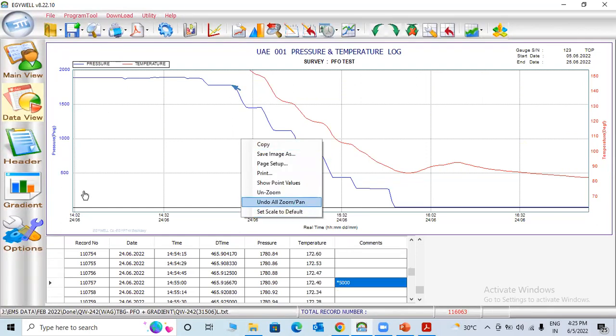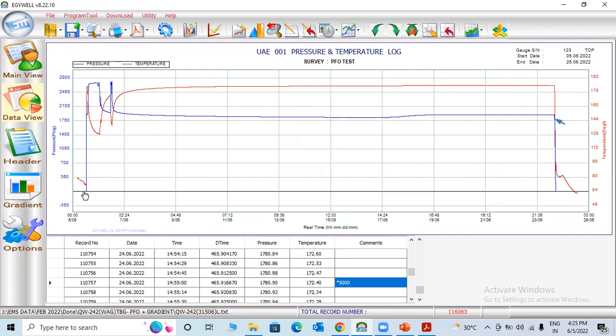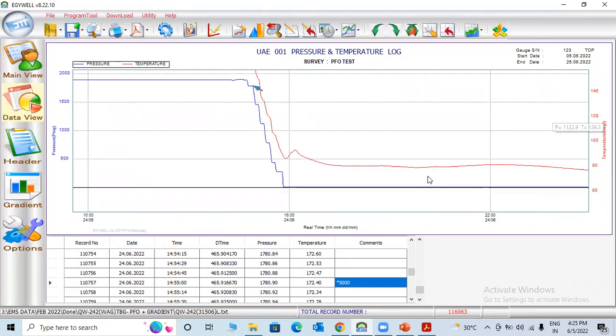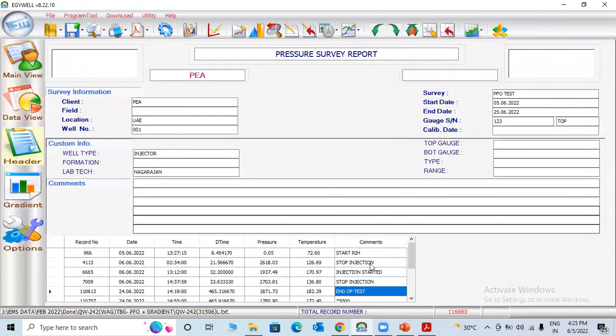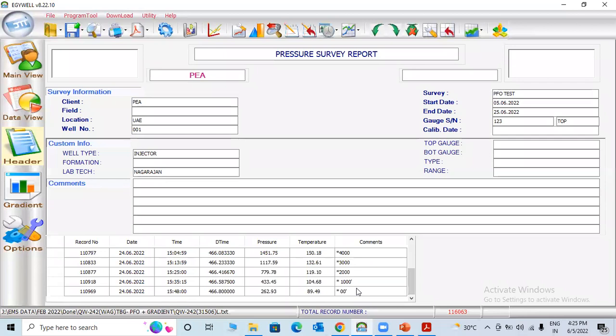So I'll finish now. I choose the start running hole and set the gauges, stop injection, started injection, again stop injection, pressure follow. When we retrieve the gauges, we make survey, choose the points. Once you come here, you'll get all the comments here: start running hole, stop injection, injection started, stop injection, end of test, and survey. You can check all the surveys here.